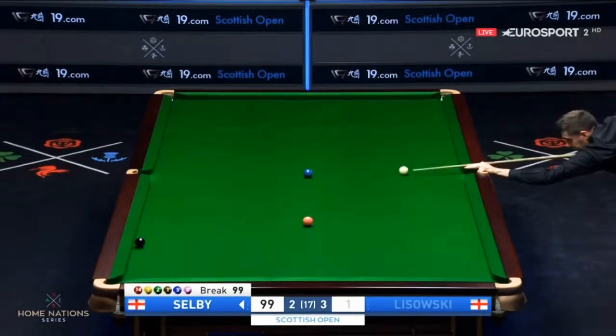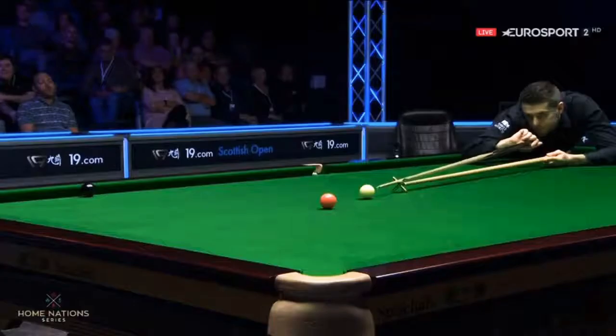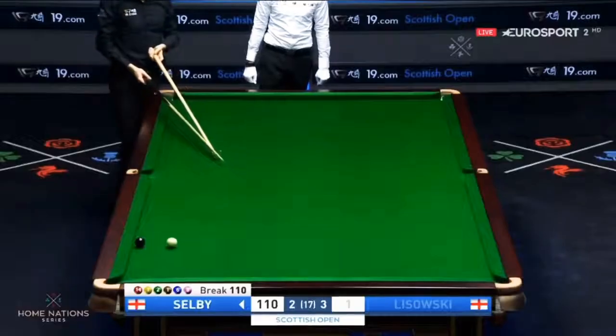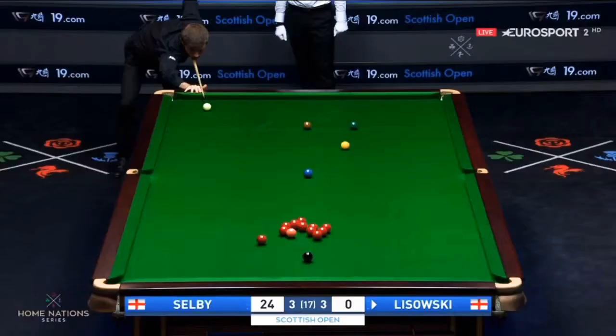Yes, the pain has all had the chance. Giving it back to your opponent. Lisowski missing a blue that... He looks sharp as attack. 106, 10. Down there from Marcel. And what a clearance.